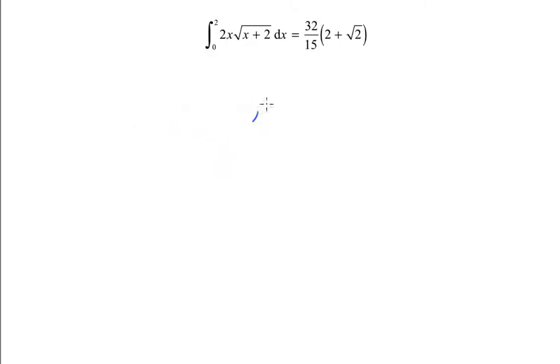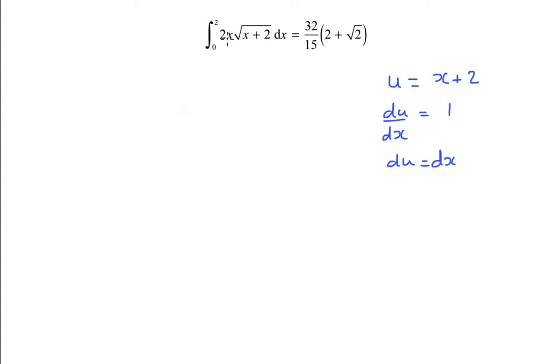We can switch it round the other way by introducing a substitution. There's a couple of substitutions you can choose. The easiest, most straightforward one that you're probably going to like the best is just letting u equal x plus 2. If you let u equal x plus 2, du will equal dx, because if you differentiate x plus 2 with respect to x, you're just going to get 1. So you'd get du by dx, if you're used to doing it this way, is equal to 1. Bring that up, you get du equals dx. So that's just a straight swap. We can just straight away swap dx for du.